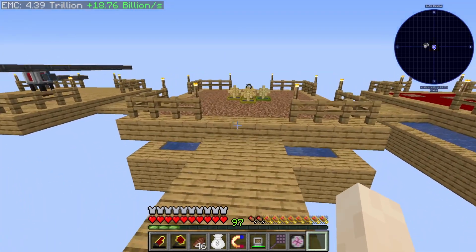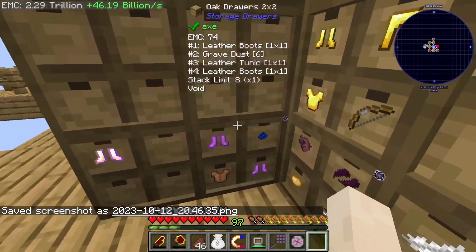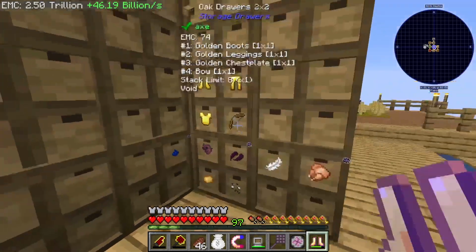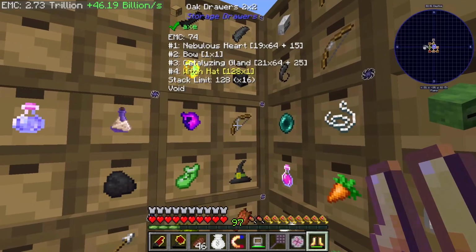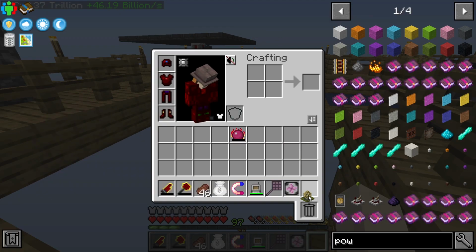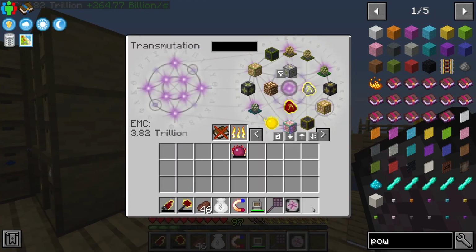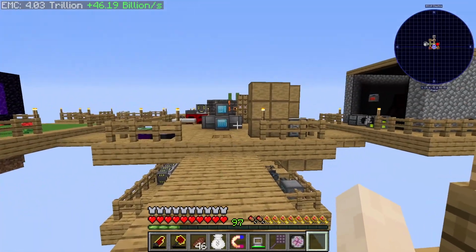Well, that's done. Let's get some more of these power flowers, and this is going to be it for the episode. I know this was a short one because most of the things I did in this episode were about crafting. However, in the next one, I am going to have done all of the boring crafting, and I might even set up an EMC link to my storage system.